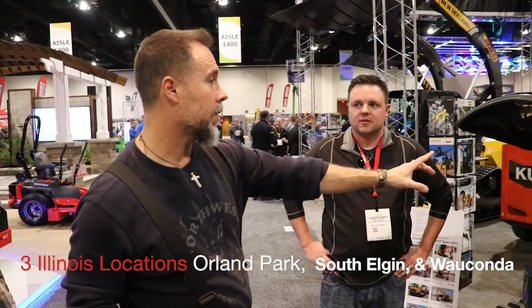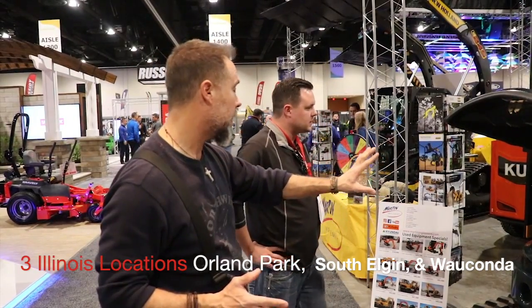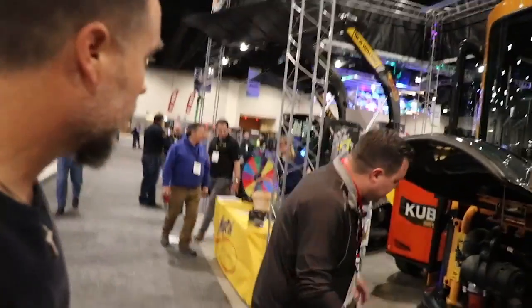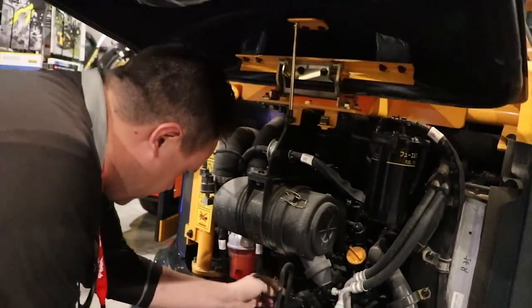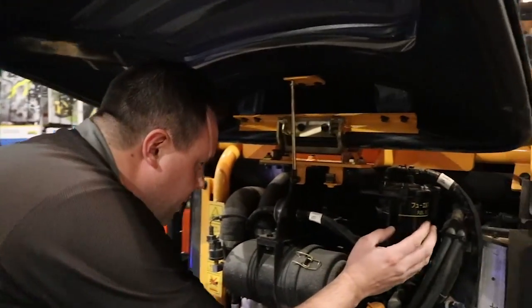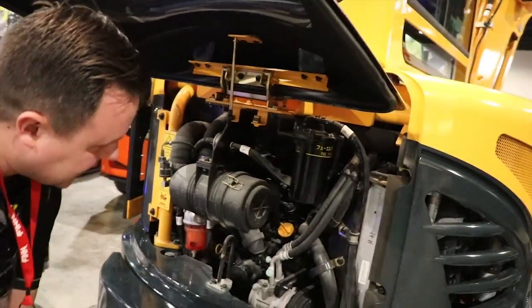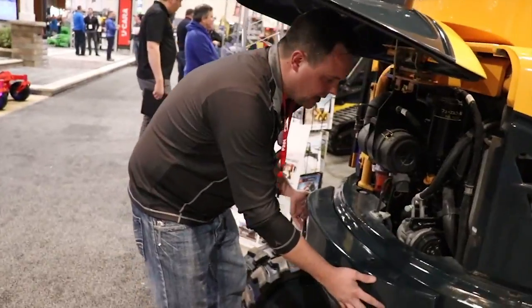Tell me a little bit more about this piece of equipment though. Is there anything I should know about this one? Any design changes and improvements that they've done? They do a pretty good job of keeping all the filters nice and easy to access. There's the oil filter, here's the oil dipstick, fuel water separator bowl, fuel filters. That's all right here. It's easy to change. Counterweight is on the outside of the equipment. You got an additional counterweight here.